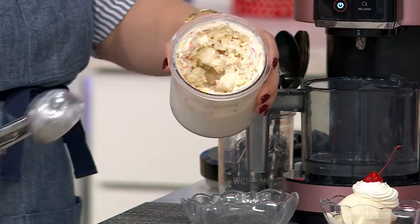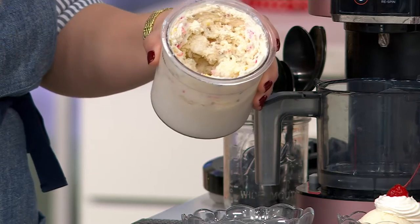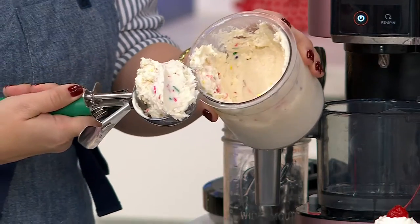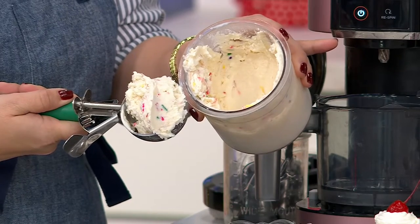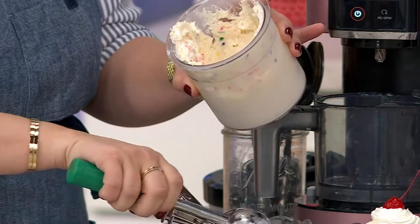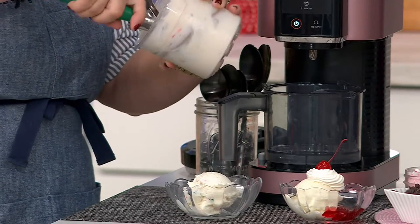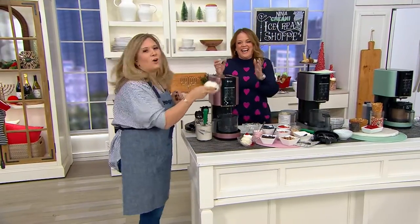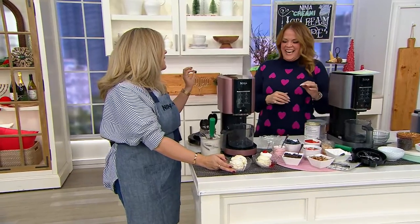You mixed it while I was over there — and not too long. Most programs take about 90 seconds; mixing is a lot faster. Look at how in every single bite we're going to have those sprinkles, the marshmallow, the coconut. We went from a very basic vanilla — now to this really delicious... what would you call this? Coconut fluff. I want to call it Matterhorn. Sold! Matterhorn by Mary.